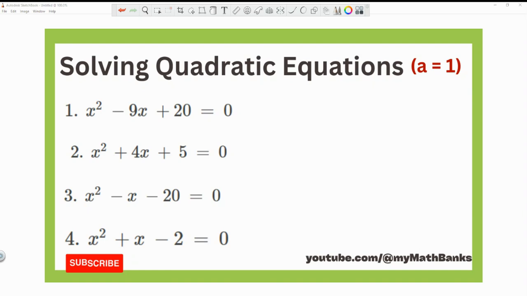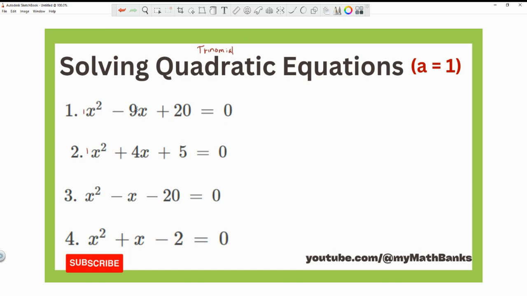Right, so our next task is solving quadratic equations, but more specifically when a is equal to 1, meaning the coefficient of your x squared here is 1. Also, not just any quadratic equation, but more on trinomials, okay? Although you can also use this with binomial quadratic functions, as you can see, my examples here are all trinomials. You have three terms and then everything is equal to zero. So this is actually a simplified version.